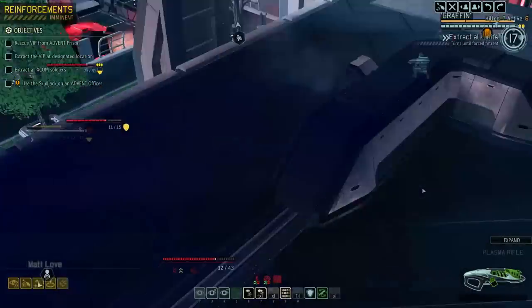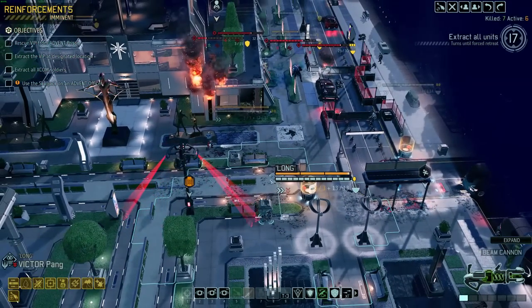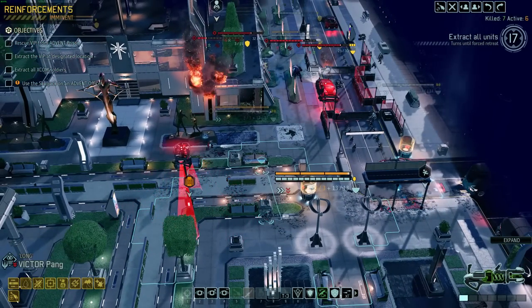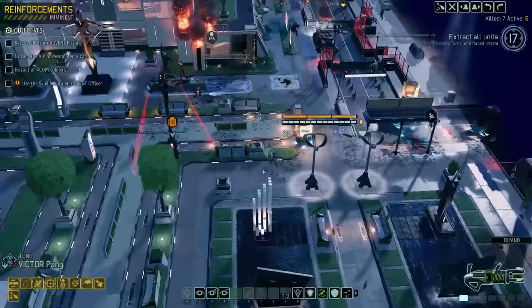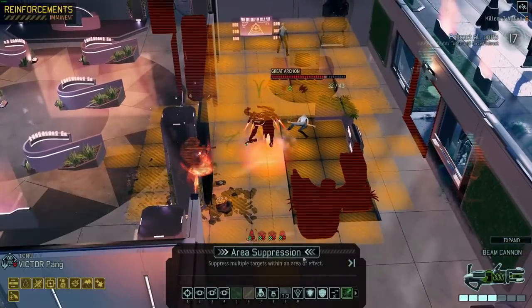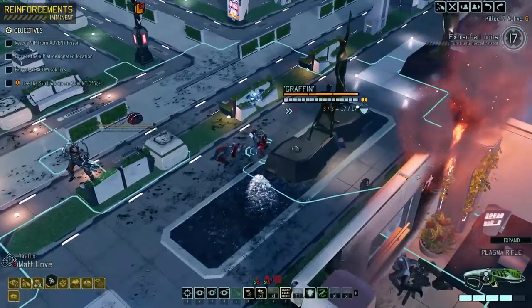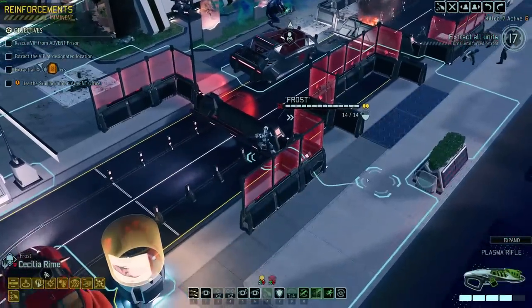Beautiful. Now, Victor... Whoa! Victor should have a very good chance here of killing them with his suppression. He should. We'll move him up as much as we can. Awesome. We'll pop a free reload on him. And then we'll go for an area suppression over here once again. I think that snake may even be flanked to Victor. I'm not sure 100% though.